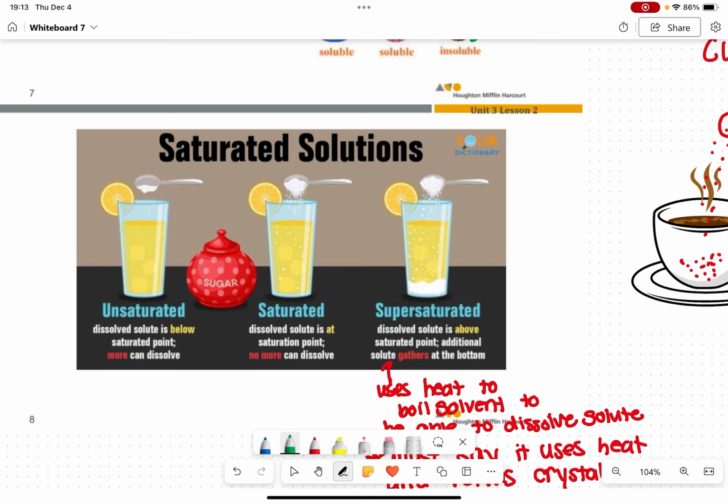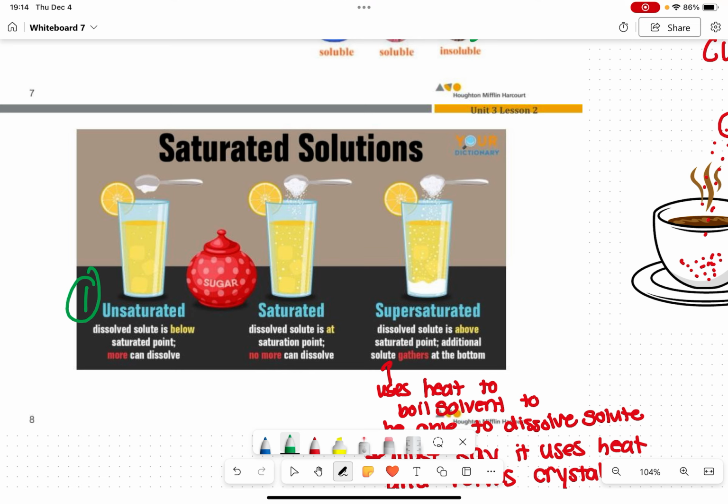So we talked about the parts of a solution, we talked about what it means to dissolve, and we also talked about whether our solutes can be soluble and break apart or insoluble and not break apart. And the last part of talking about solubility in solutions is talking about how much can we dissolve. There are three typical levels when we talk about solutions. The first level would be unsaturated. So you have dissolved less than you are able to, and you can still dissolve more.